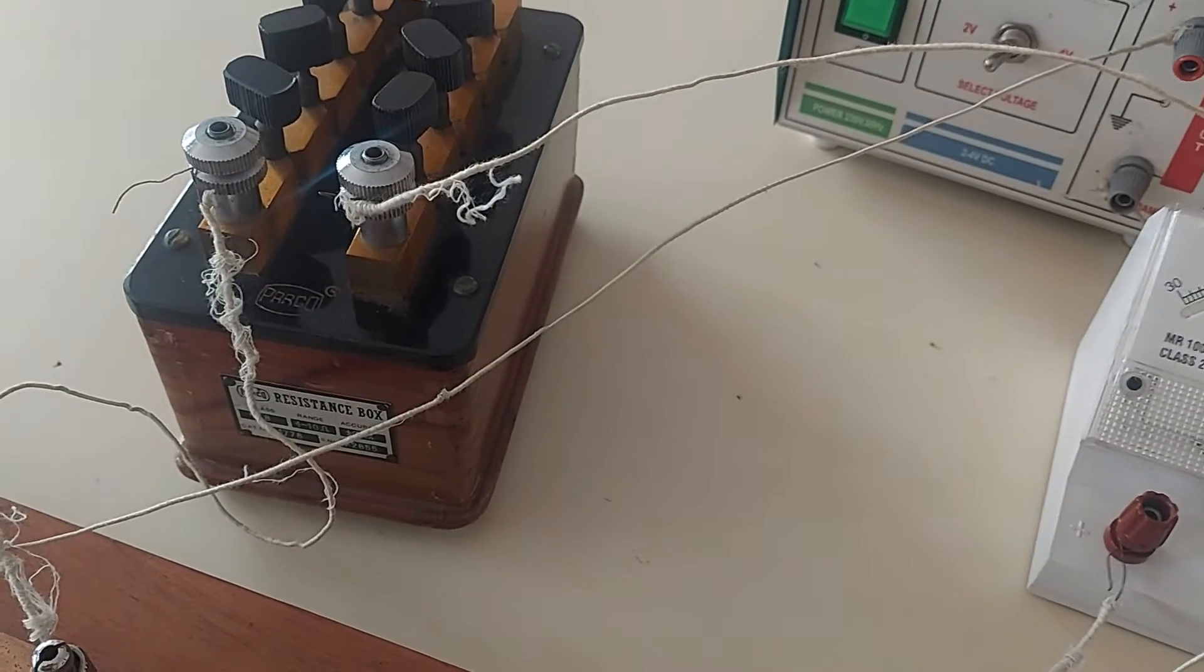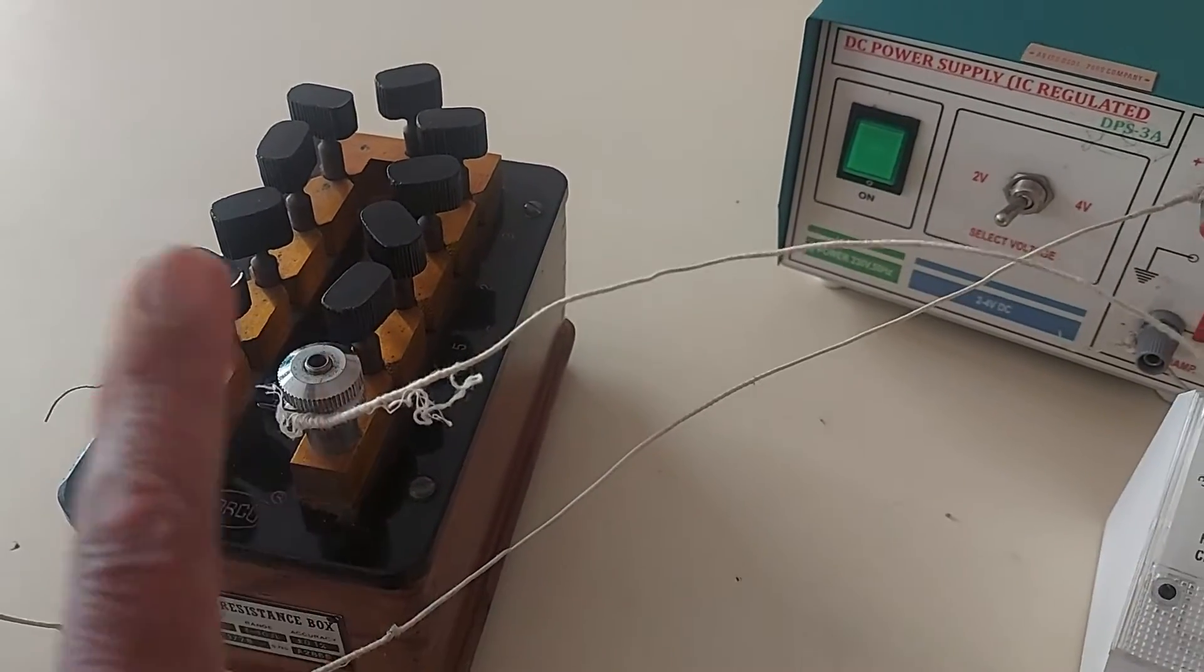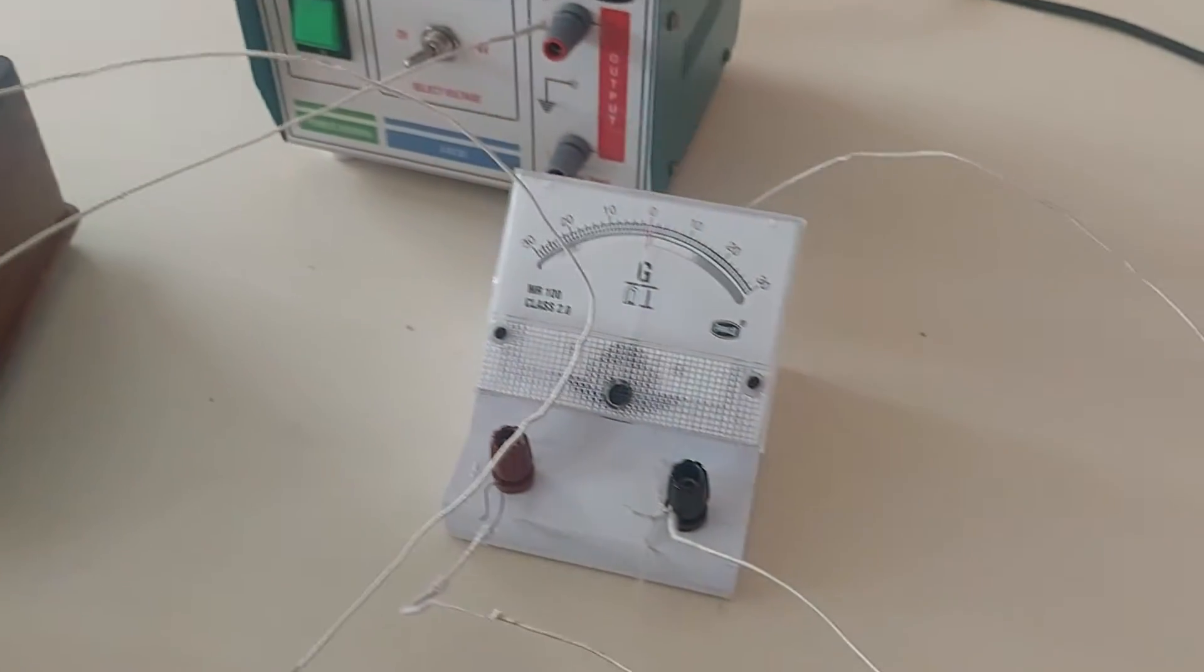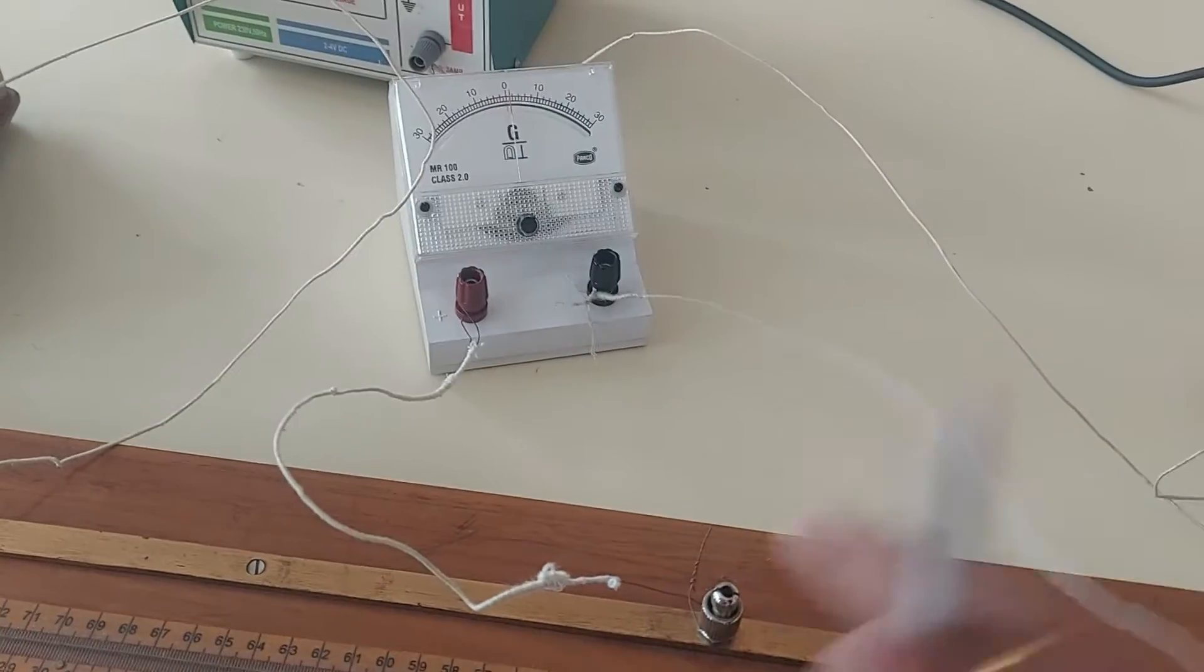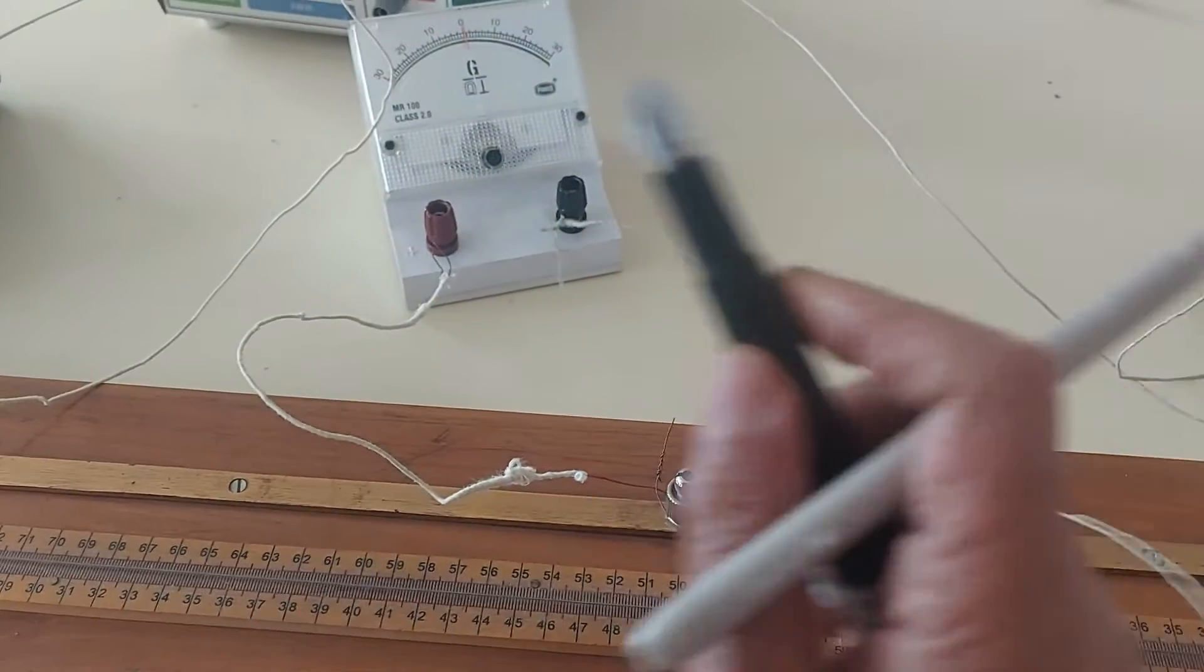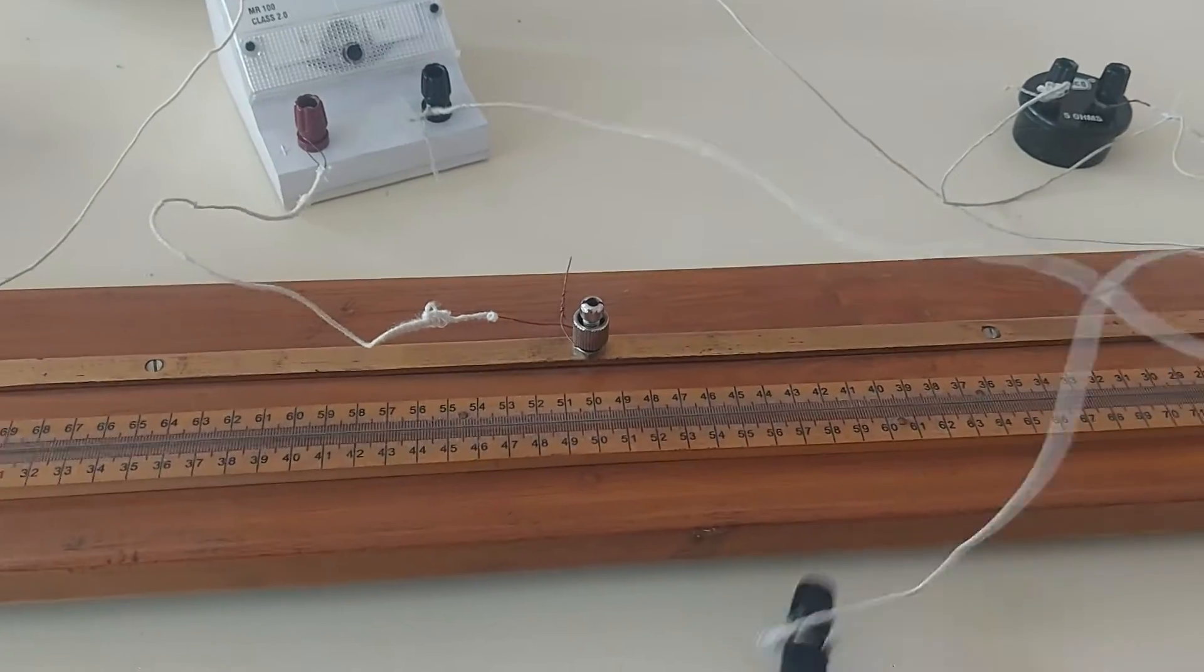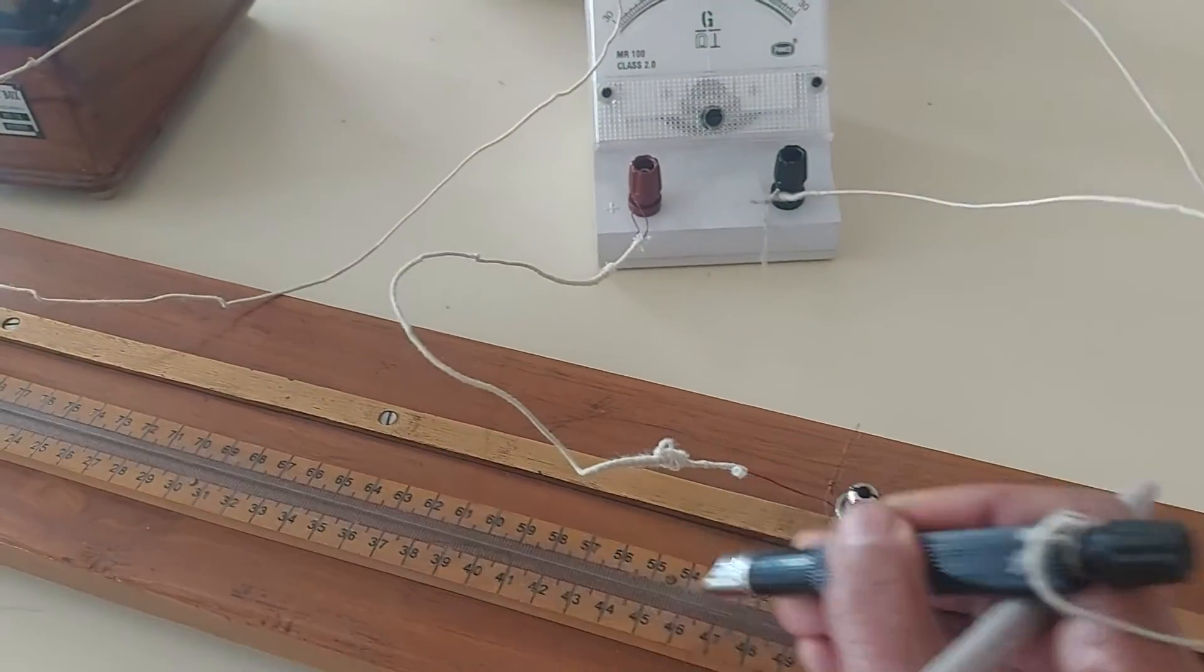This is the main principle: to keep the balance point in the center, take out the value of standard resistance from the resistance box almost close to the value which is given to us. One end of the galvanometer is connected to this terminal in the center, and the other end to the jockey. This is the jockey, and it is movable, it is free. That is why this has to be freely available to us, to be touching the wire at any point.